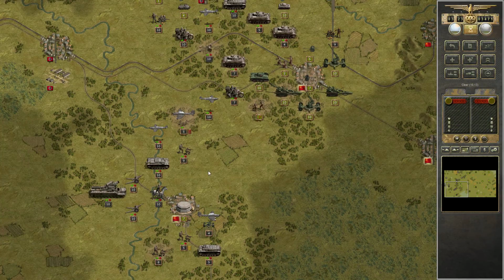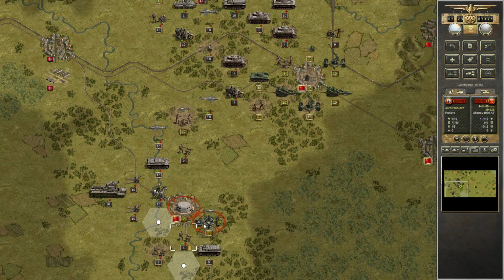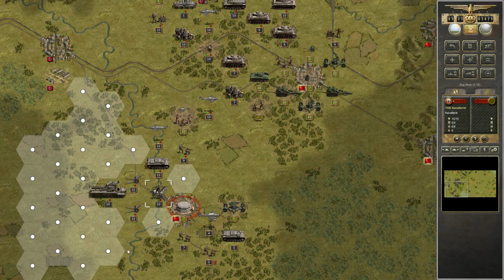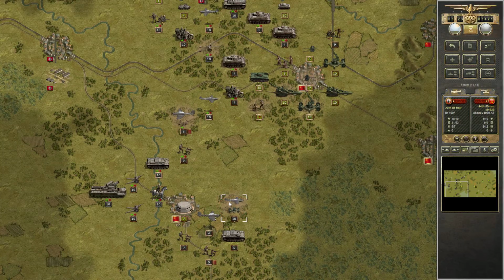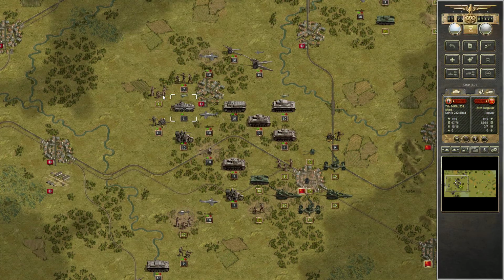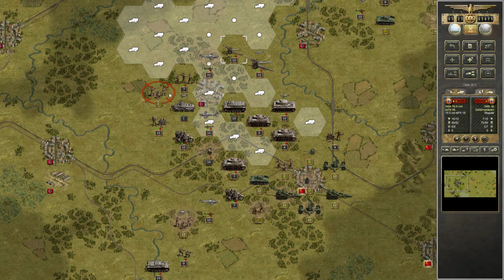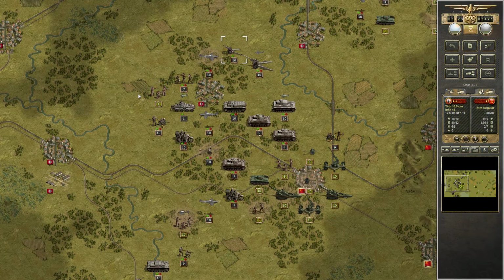Oof, that's not a good attack. Do not decide to attack my token unit right there, unfortunately. I gotta get rid of this AA gun. But it's not gonna happen. There we go. That was pretty dangerous. That guy could have died. Oh no, the legend. The legend has finally died.